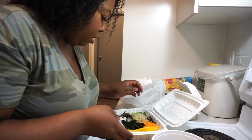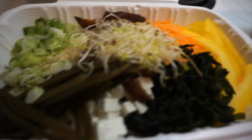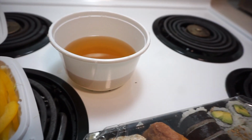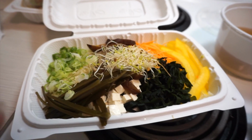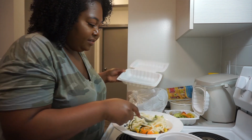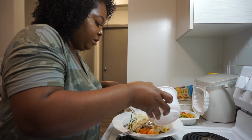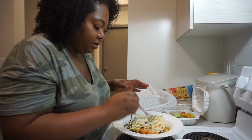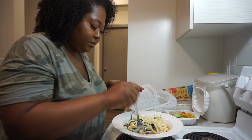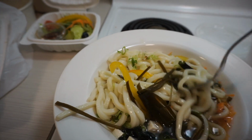I'm thinking I have to take this and put this in there, or just use it in my own bowl. That's pretty interesting. Okay, I might do that, and I think the noodles are underneath it. The noodles are already cooked, so that's great. I think Nick is texting me because I told him I scalded my hand, and I did. You guys saw that, my hand's actually, I can feel it. So I think you put the water on top. It's like the broth. I think that's going to cook everything else. This is what it's looking like right now. It's definitely not looking as appetizing, but maybe that's because I did it wrong.